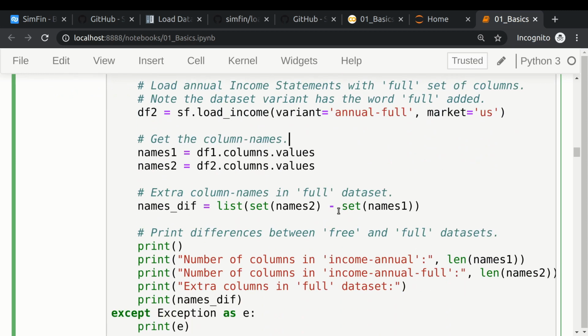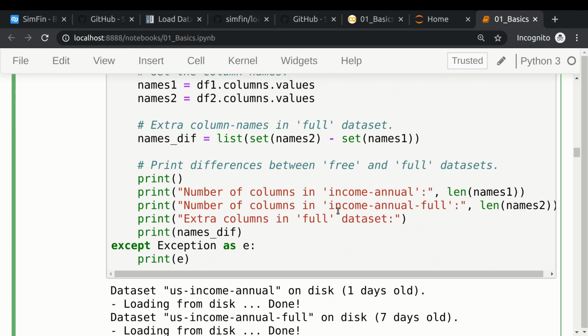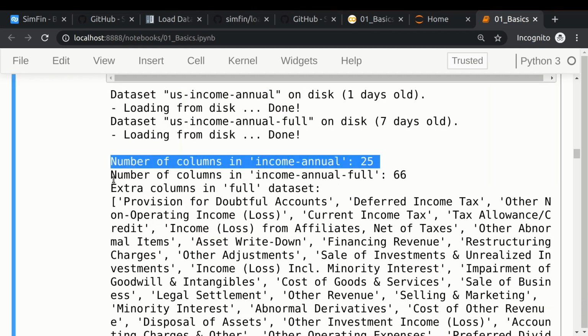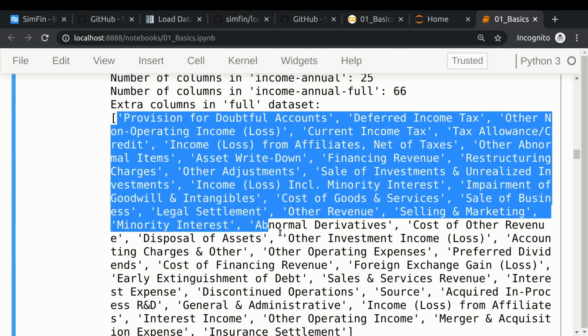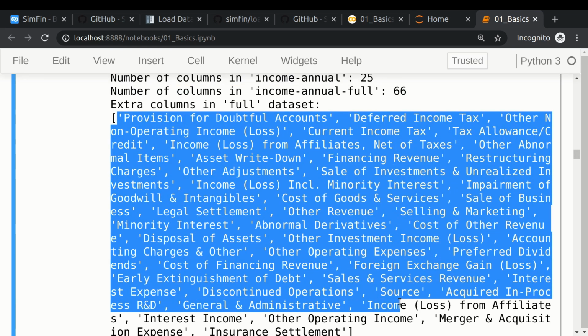Then we can calculate the difference to see which extra columns are in the full dataset. And the stats are down here. Number of columns in the normal dataset is 25, and number of columns in the full dataset is 66. So you get a lot more details in the paid datasets, but notice that not all of these may have data for every single row in the dataset. And then there's a long list of all the ones that are in the full dataset, but not in the standard one.